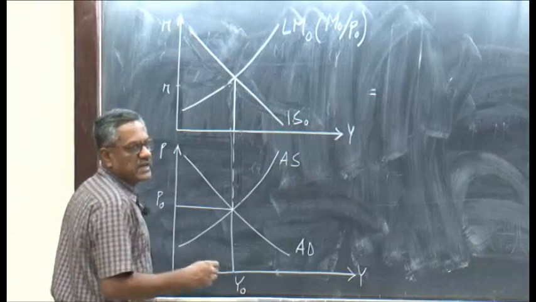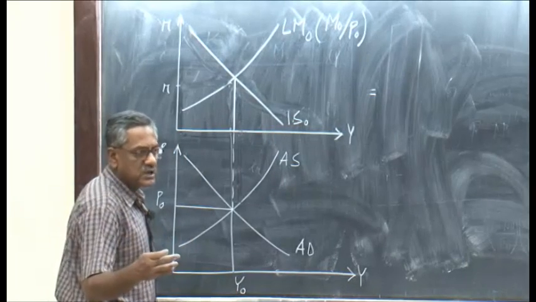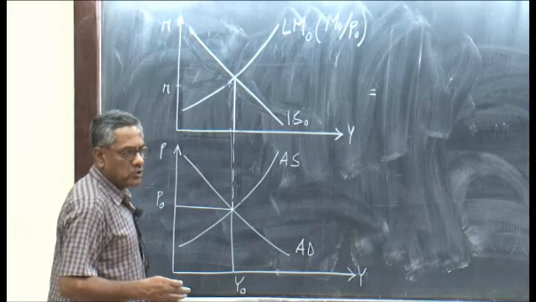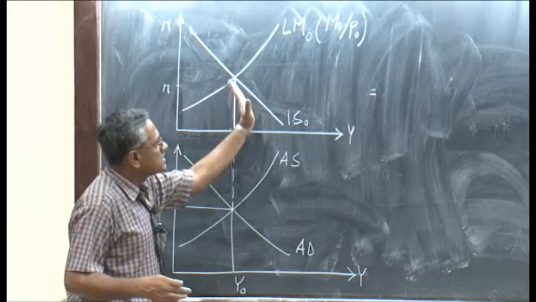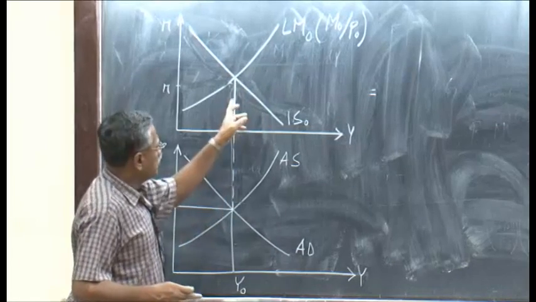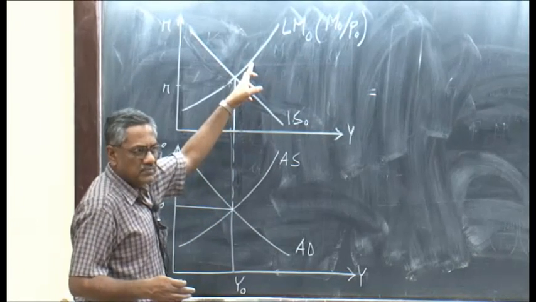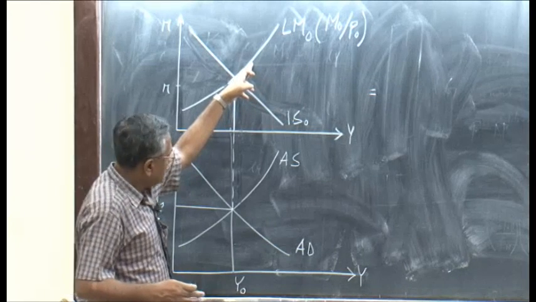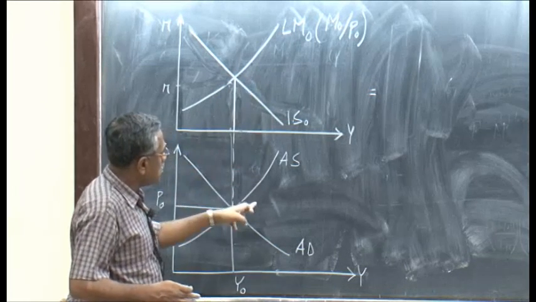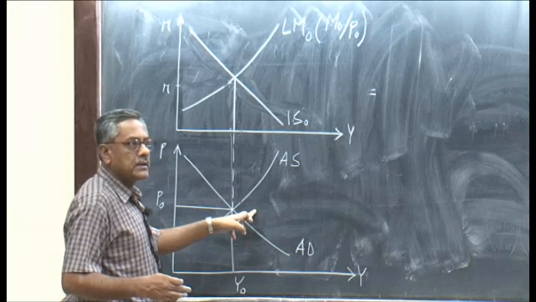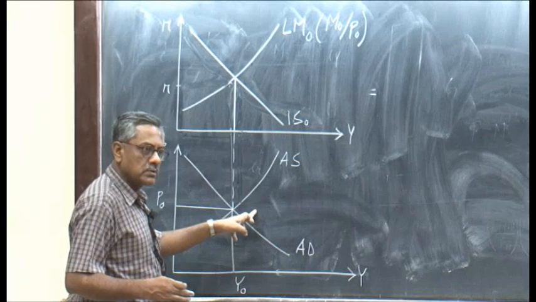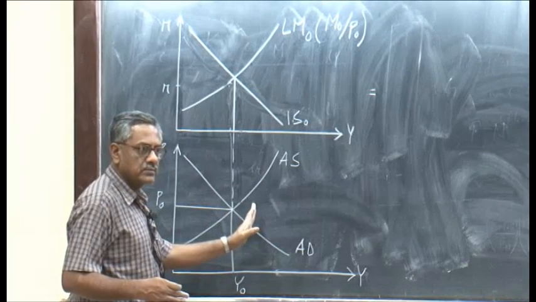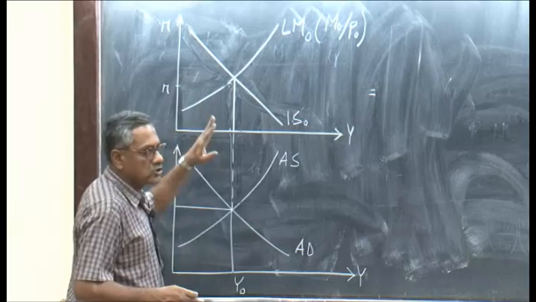Suppose there is a government expenditure increase according to the ISLM model. According to the ISLM model, the IS curve will shift, and a new equilibrium point will come at the ISLM intersection. Remember that? That means the new point should correspond to a demand function. The question is, where is the demand function? So the demand function must be shifting, because prices are constant.